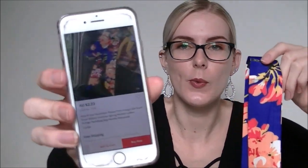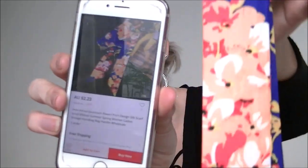So we got a new bag twilly. As we all know I love hanging these scarves off my bags because they look super cute. This is a geranium flower print silk scarf — a small ribbon for handbag handles. It was $2.23 and it looks just like the photo. I love tying these in bows at the front of my speedy bags.